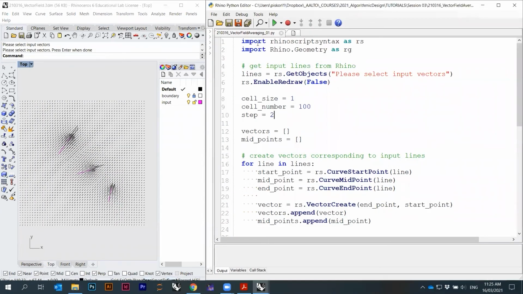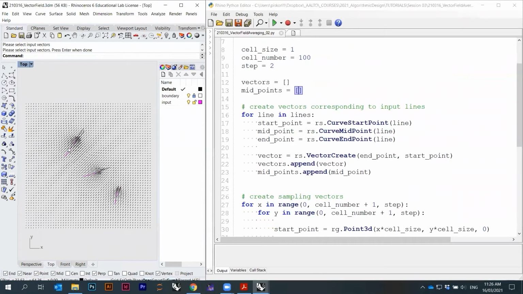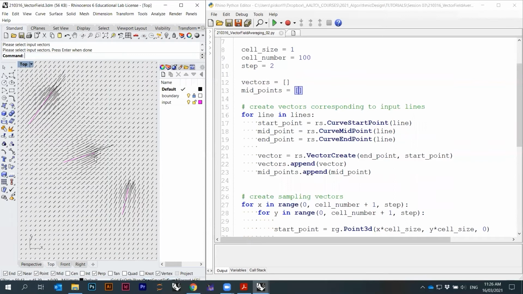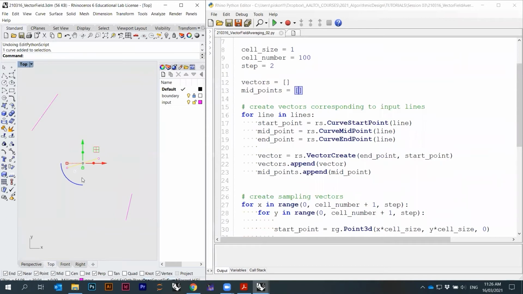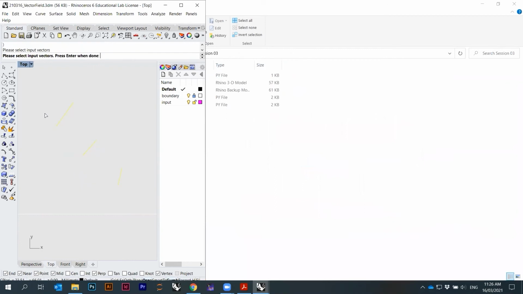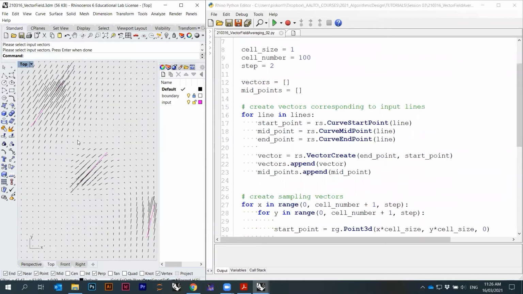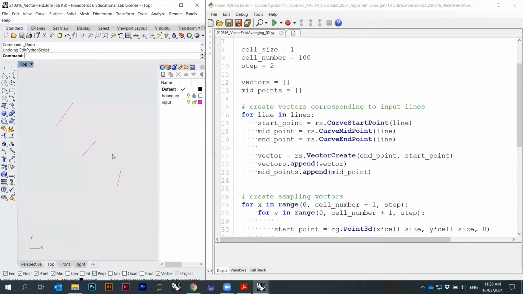Okay, let's clean this up a little bit. I'll save this as version number 2. We'll try to clean up a bit. For example, we can try to filter out these singularities. But first, let's see what happens when we flip this guy. Now this guy points in the opposite direction. If I run it, you'll get a different result. Now these lines go here, they kind of turn, or there's a certain curl happening here. It's maybe a bit more interesting.